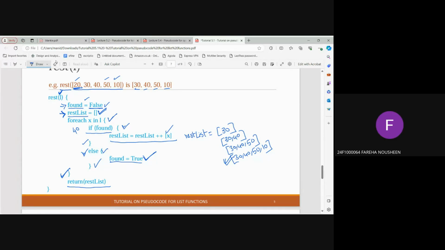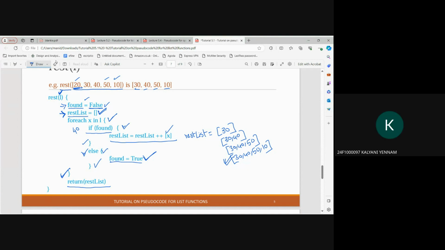Ma'am, just the first thing, how is it proceeding through the code, and why 20? Okay, I understand the first one is false, so it is not adding that to the list. But then when we are coming to the else block, it is setting found to true. So this thing I'm not clear on, ma'am. Why is it setting found to true? Because if found is false, it is applicable for all the elements, then no element will be appended in the list, right? Because you will never be able to enter the if block if found is always false.